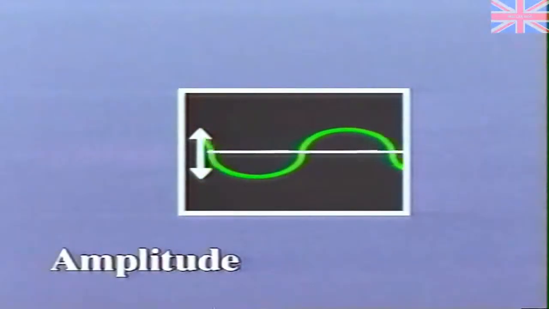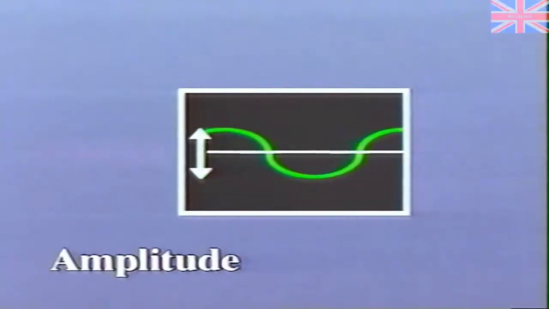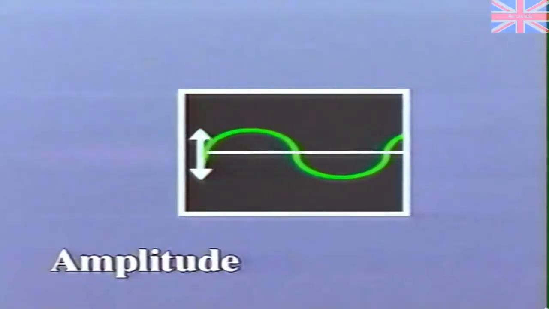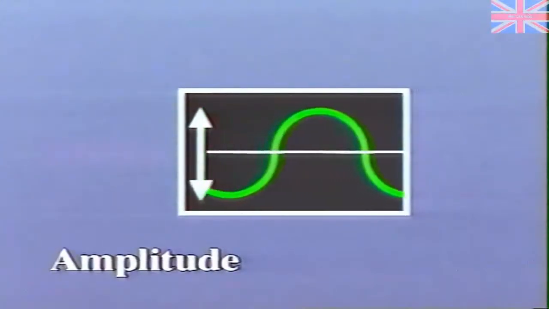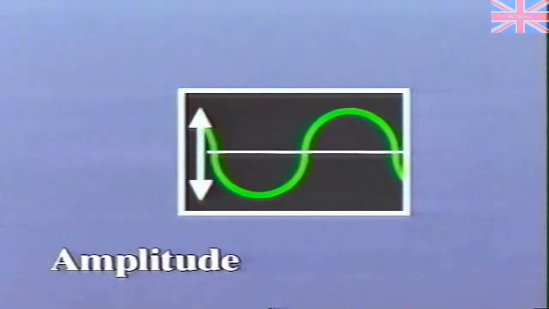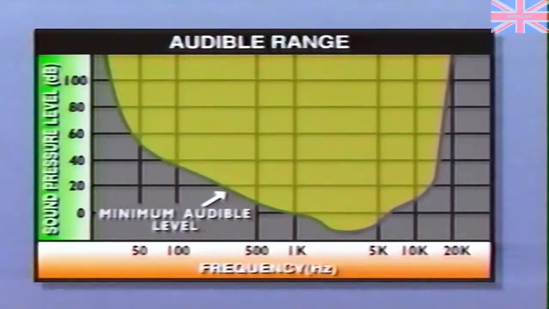Amplitude refers to a vibration's intensity. Seen here, amplitude is the total distance between the top and bottom of the wave. As the amplitude increases, so does the intensity or volume, as long as it can be heard by the human ear. Humans can hear sound which falls within these sound intensity and frequency ranges. Because the human ear is sensitive to only a limited range of frequency and sound intensity, not all vibration is heard as sound. Generally, the human hearing range is 20 to 20,000 hertz.